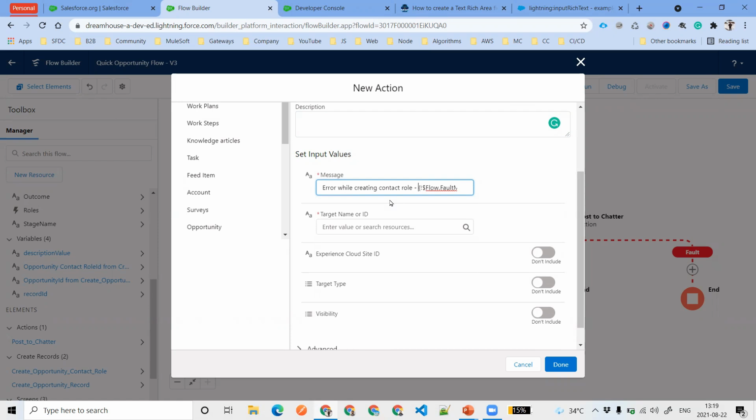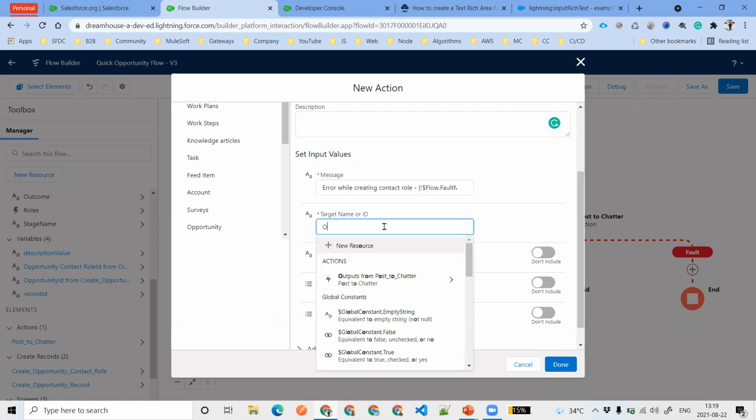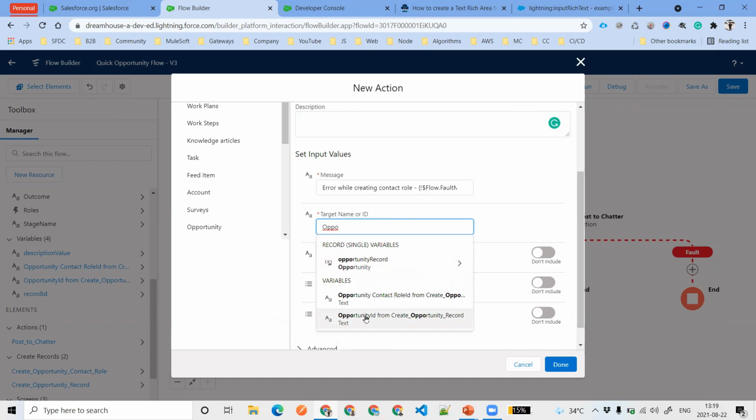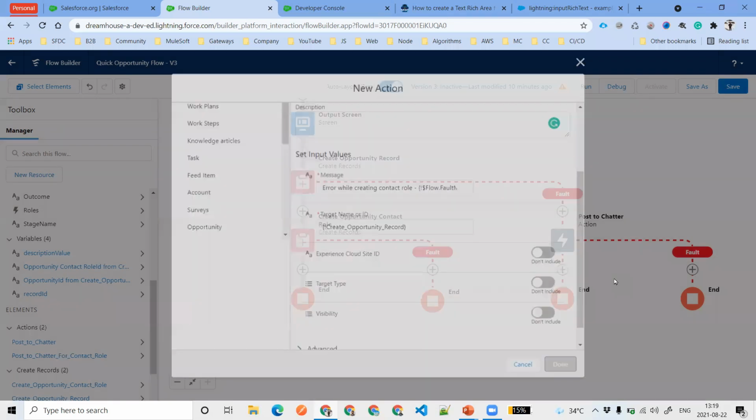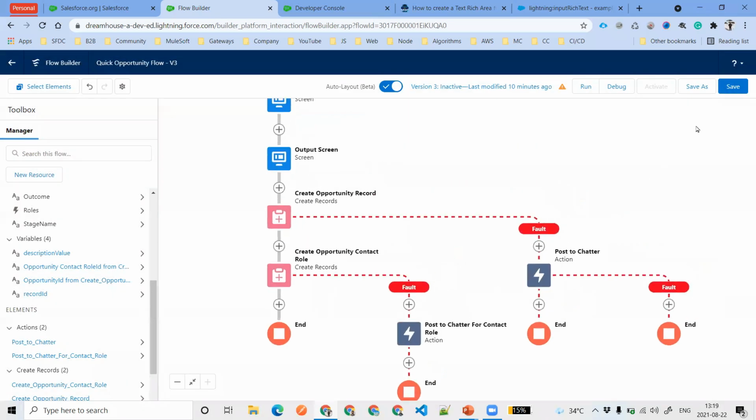Where we wanted to post is inside the opportunity, so we'll select opportunity ID from create opportunity record and click on done. So you have got this flow. Now you can go ahead and save it to make sure that you have saved the progress, and then we can go ahead and debug it.